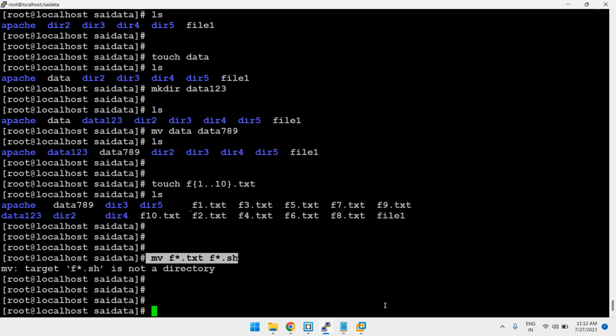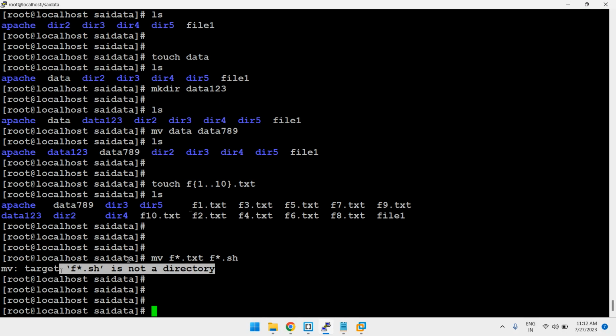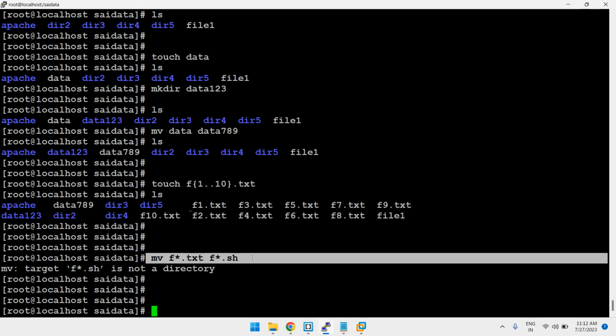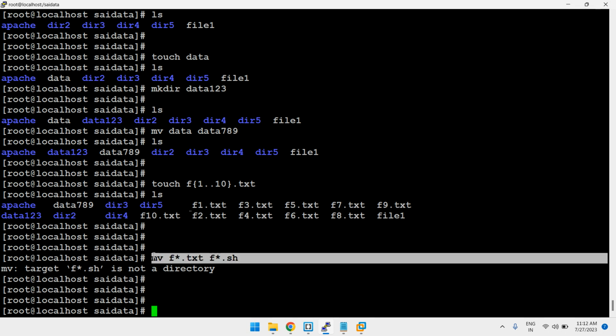See, it is not working at all, because I want to rename f*.txt to f*.sh, but it is not working here, right? Later he convinced that it will not work actually. He was just checking whether I know it or not. So this doesn't work. This we did in the interview yesterday.